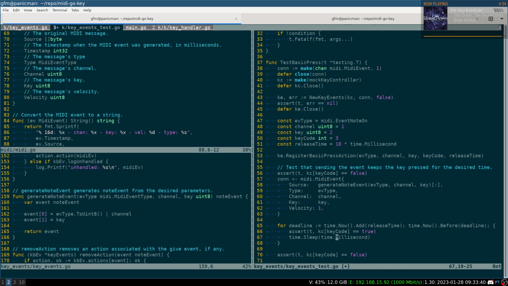The issue here is that on Windows, I know that this probably won't work because Windows can't sleep for less than 10 milliseconds. So yeah, fun.